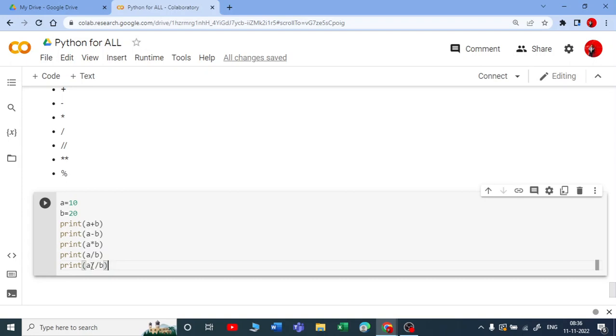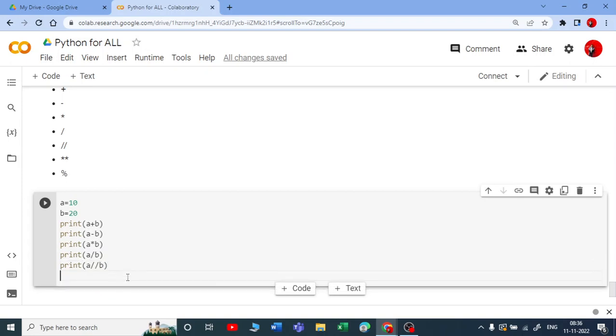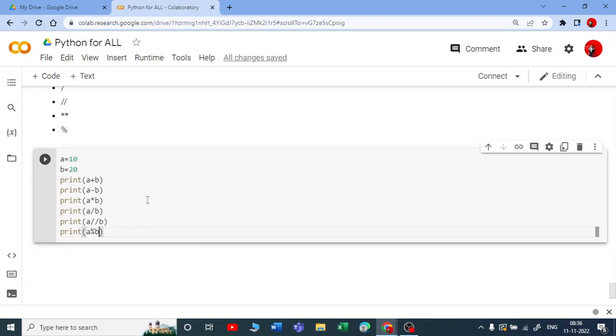this is called a floor division if you give two slashes. And if I say a double star, we are not going for the exponent because the number will be large. Let us do all this first, and we have a modulo. So let me take a percentage sign in between a and b. Now let us decode one by one. This is very simple. You get addition, subtraction, multiplication, and you get a division.